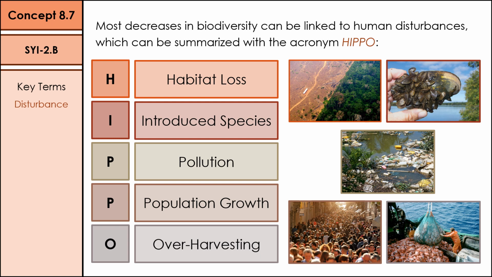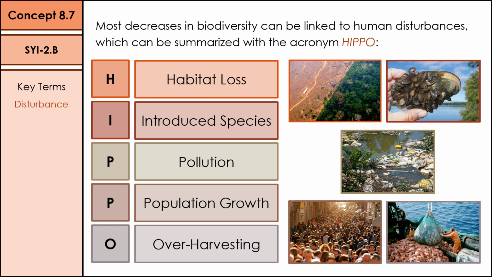And not to be a downer as we get to the end of this presentation, but we as humans are terrible for ecosystems. We are the leading cause of most of our issues when it comes to decreases in biodiversity, which means that we have less resilient populations. And so we see all of these categories.